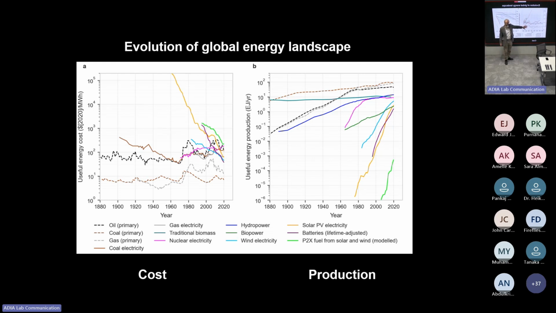Now let's go to this side of the picture. In this side of the picture, we see, once again, let's start with coal, which has been going along, bumping up and down, but if you draw a line through this, it's roughly flat. Gas, it might go up a little. Oil, it might go up a little, but basically what you see is that oil and gas and coal cost about what they did in 1880, once you adjust for inflation.